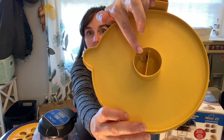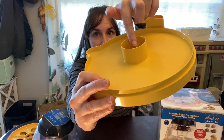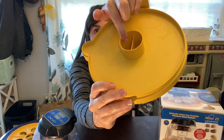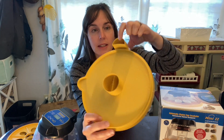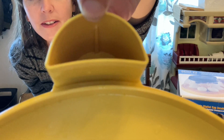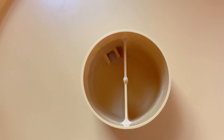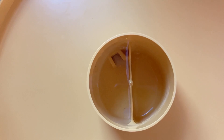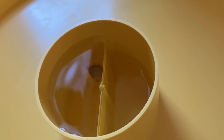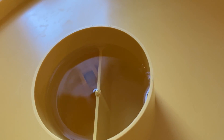Where the water comes in from the hose is on one side of a little divider wall. When incubating eggs at the beginning, you only keep that side full — there's a line showing how high to fill it. In the last couple of days when the egg is going to start hatching, you fill it until it overflows into the second chamber, giving you the higher humidity needed for hatching time.